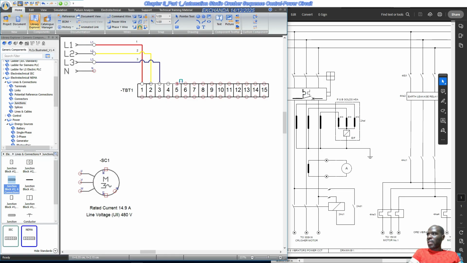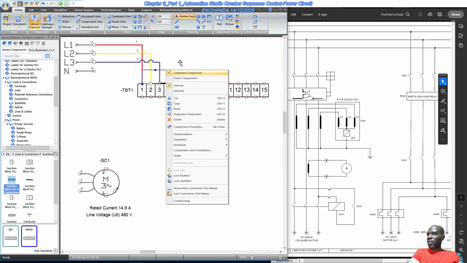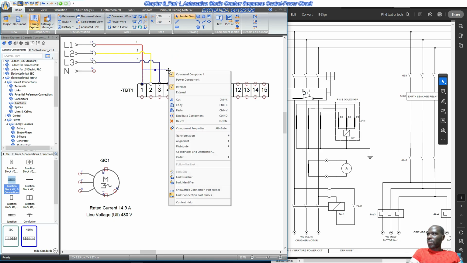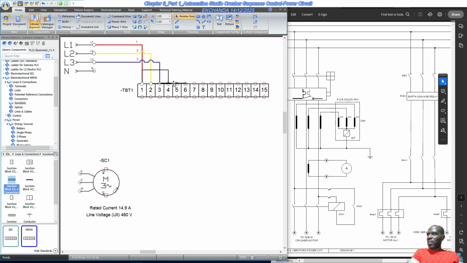Then I'm going to do that. Then I'm going to do this. Okay, then I'm going to just pull this up a bit like so. So this is power. Okay, let's see. I'm going to pull it up like that. I'm going to do it like this so that we see where I'm coming from.